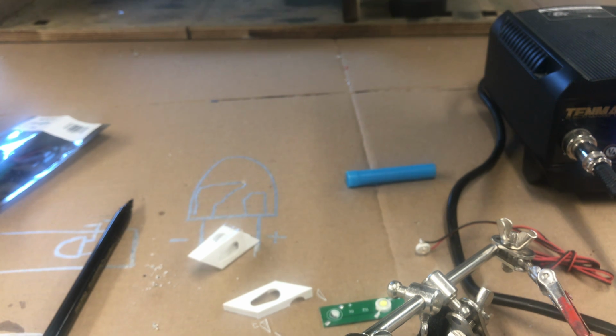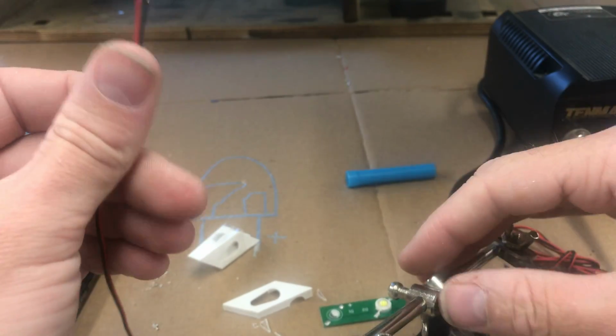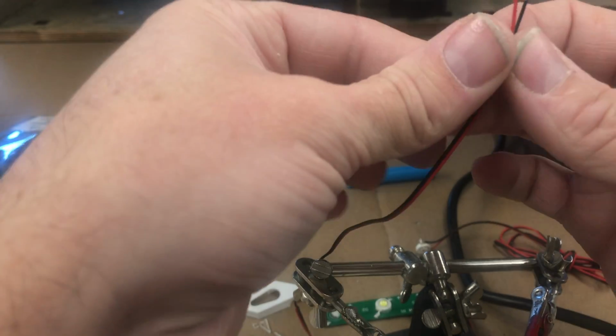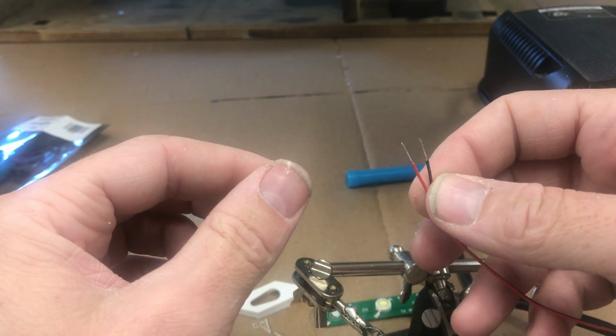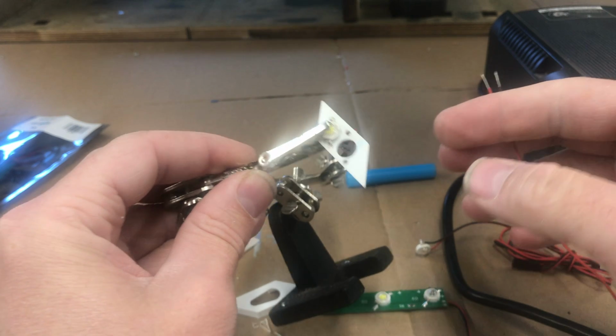The quality of the print on these are not the greatest, but they work great for what they are. So we're just throwing them into the kits. So here's what's going to go on. So now I've got my positive and my negative wires. Remember that you're going to have two different sets of power going to these things.